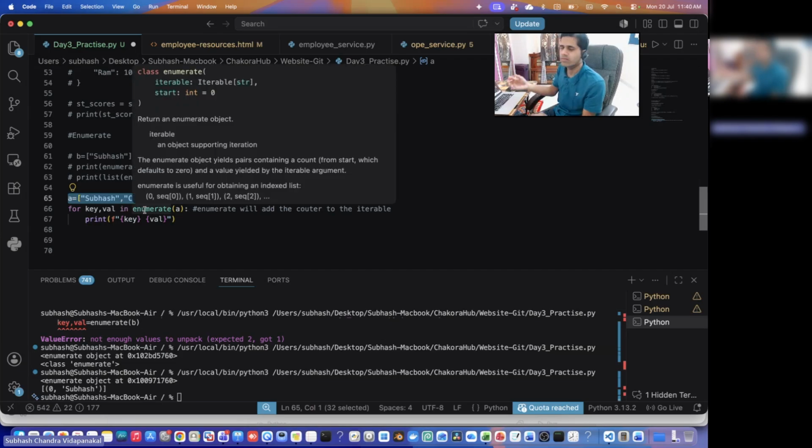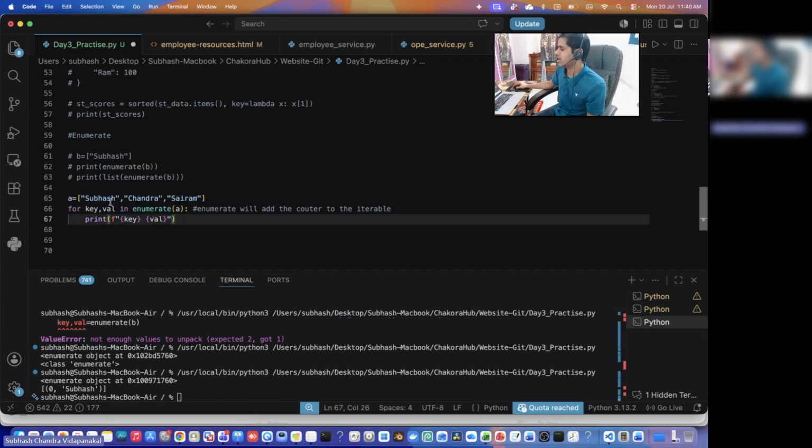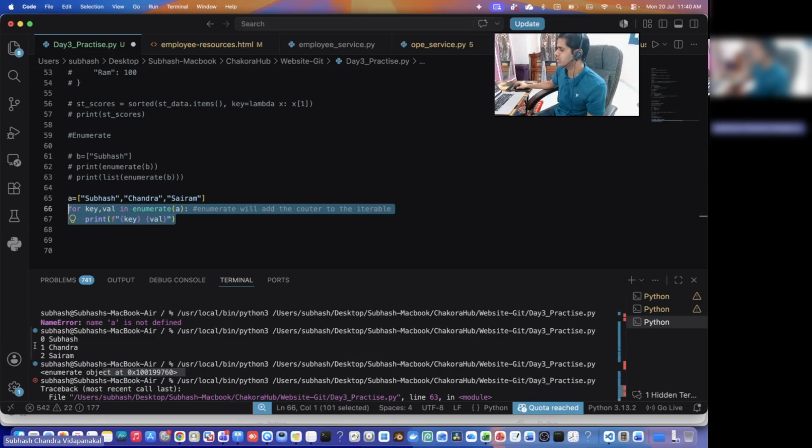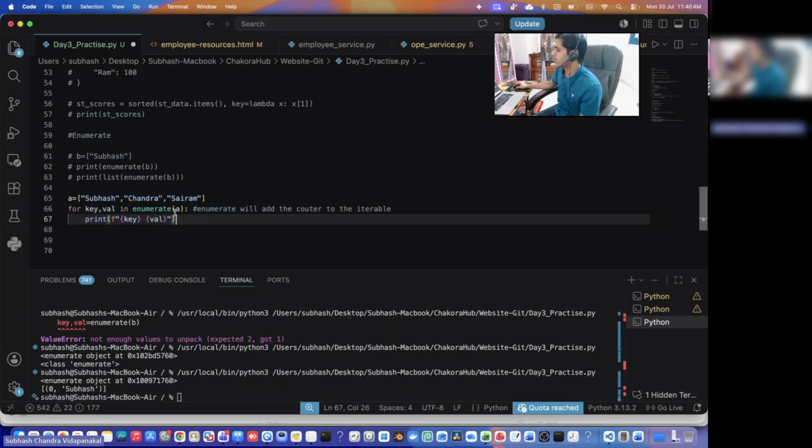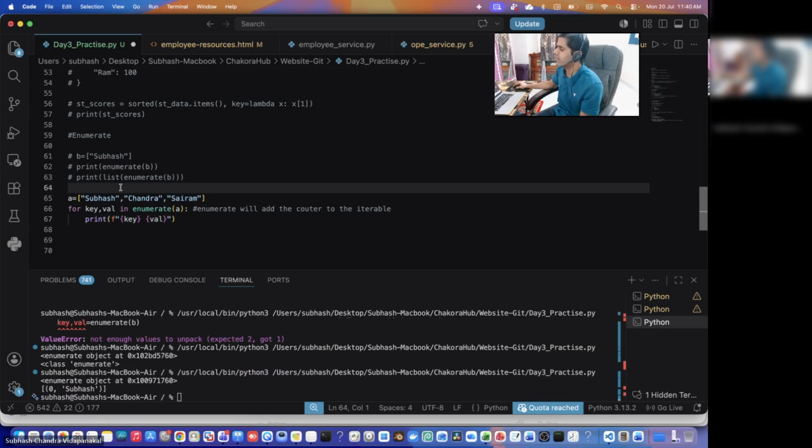However, if there are multiple items in a particular list, then you are using for loop for each and every iterable. Okay, and enumerate will add the counter, and I have printed 0 1 2 0 1 2 for each iterable. Now without for loop, why do we use it for loop? Because we have not yet come to for loop. For loop, while loop, everything is in next session. So without for loop, I want to write out this enumerate because we have not yet come to that session.